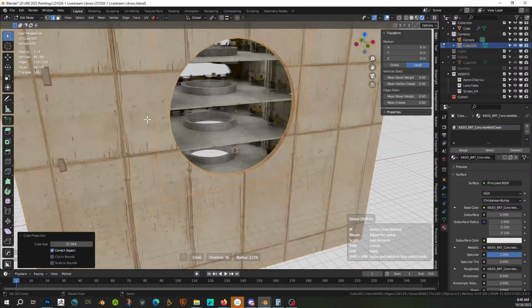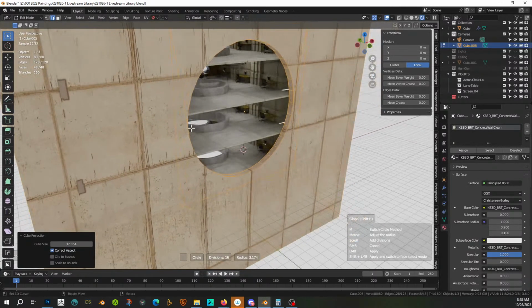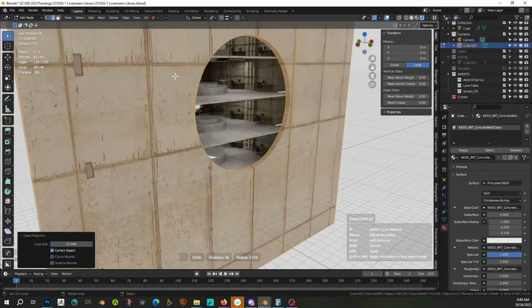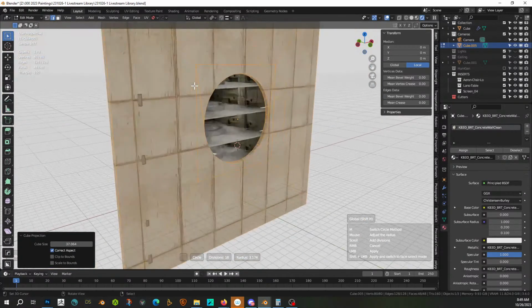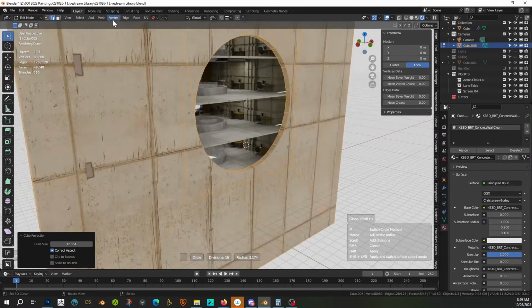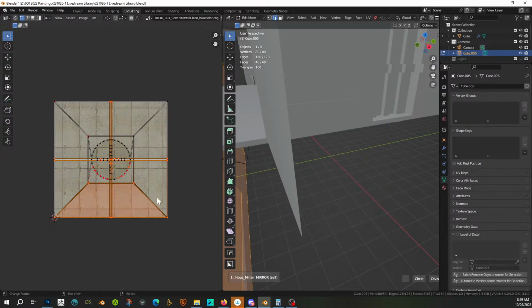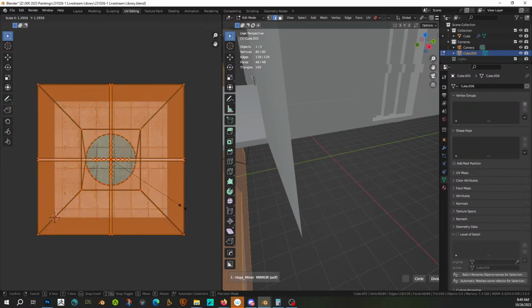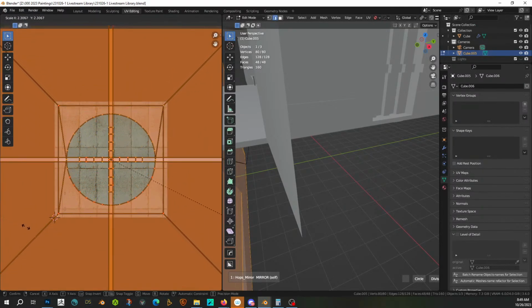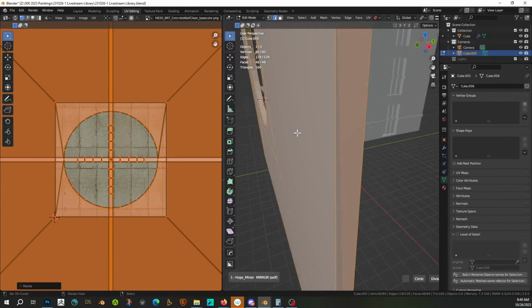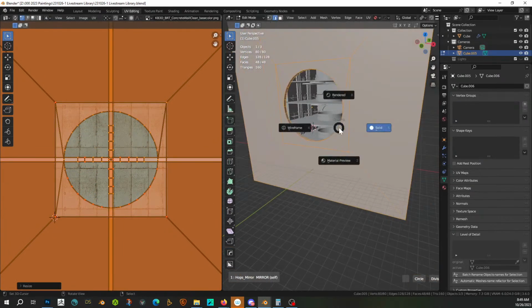Cube projection. And we want to scale it though. Quite a bit smaller, I think. Let's see how that looks. Is that enough? Do we like it?